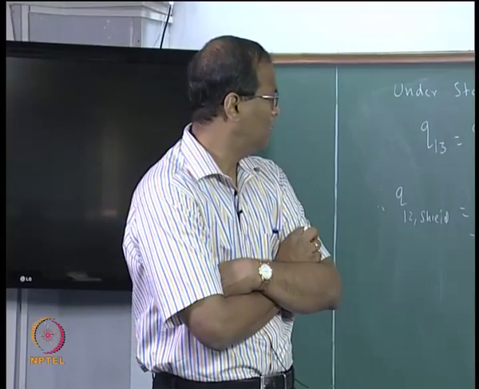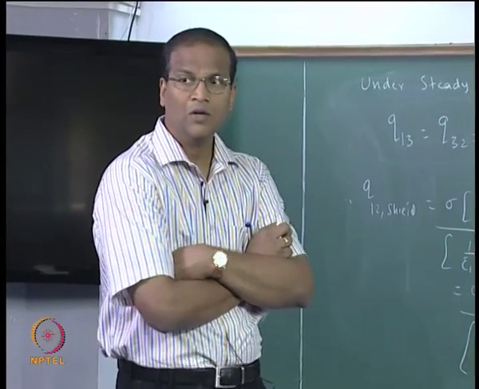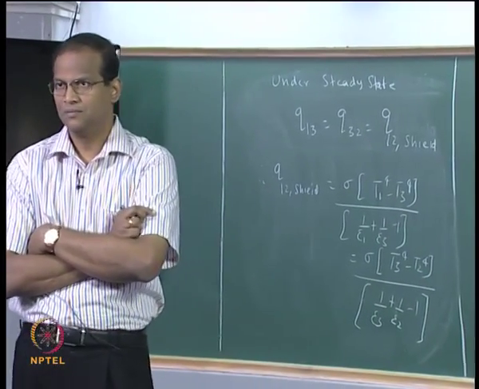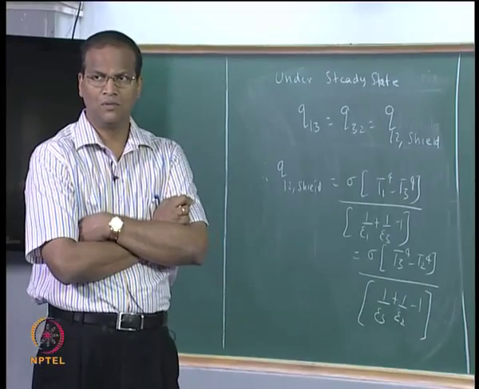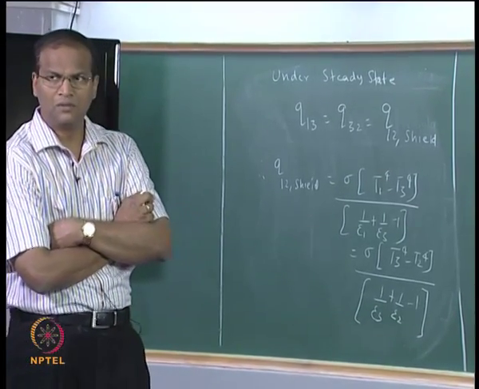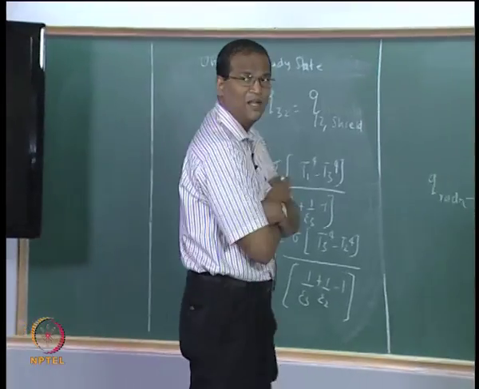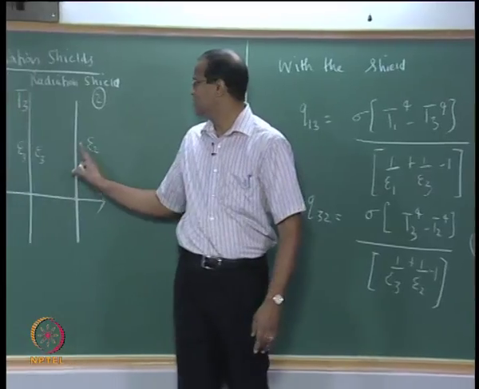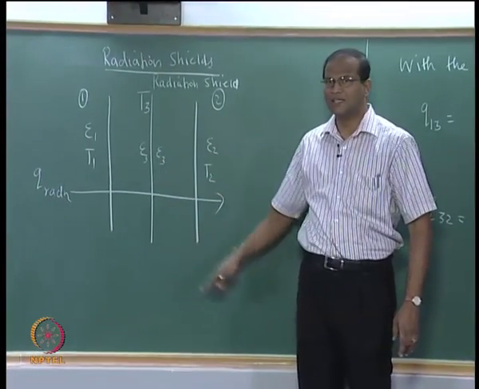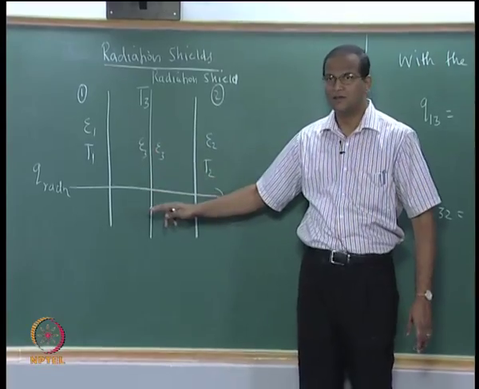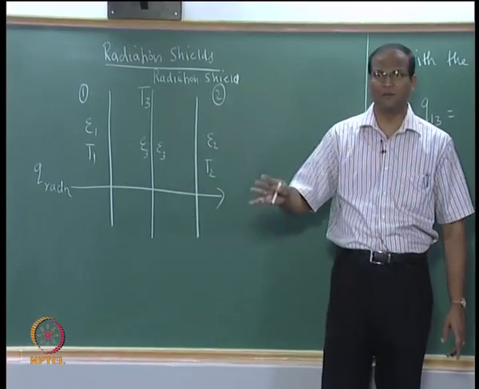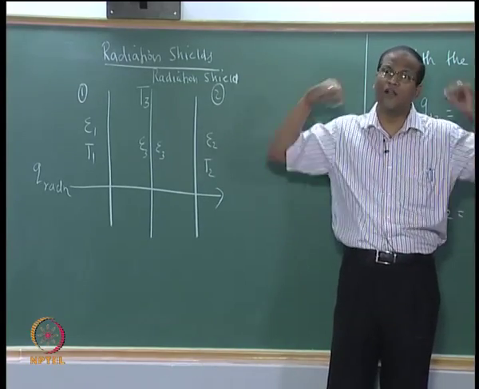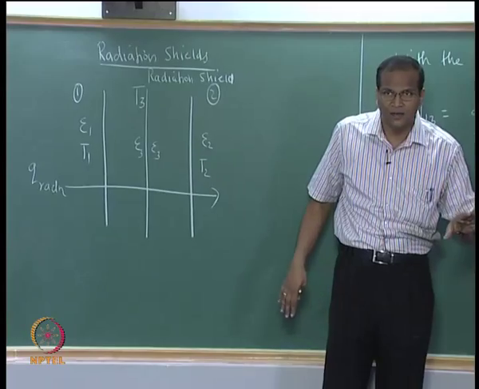Why? From 3 the radiation can go to 1 and 2. No, but 3 itself has 2 surfaces, isn't it? So that formula was from the assumption that the view factor is 1. Come again. Somebody else may have the same doubt, but they are shy. Q32, yes, 3 to 2, there is nothing else. It cannot go on the back side because they are surfaces. It may be a shield, but radiation is a surface property. The front side may behave differently from the back side, they have no connection. The view factor on the front side and back side are not correlated at all. Is that clear?